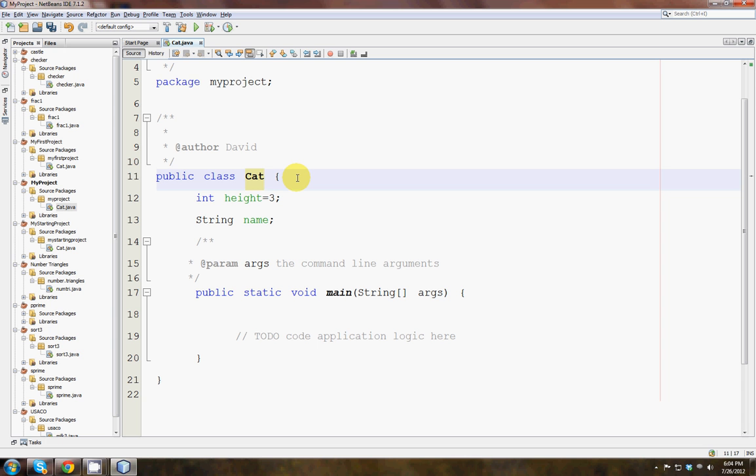It tends to be that when you name classes, you capitalize the first letter of each word, like so. In this case, there's only one word. When you name methods, you have the first word lowercase, like here. But if there are any more words, then you would do the same thing as a class. So you would say like main, hello, bye. You capitalize the H and the B in hello, bye. But yeah.